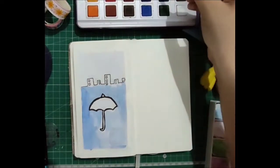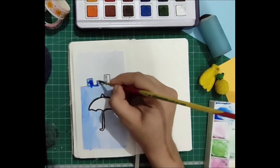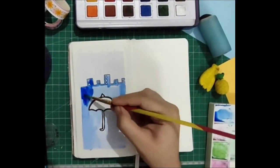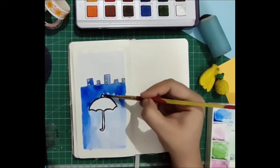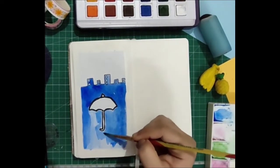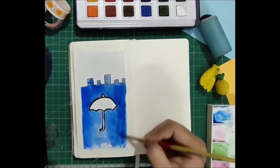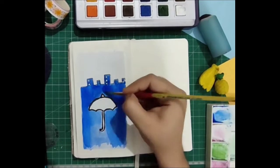For the theme I wanted to use umbrellas, since it's one of the things I love about August — it rains, and I love rain. From the umbrella I was reminded of the yellow umbrella from 'How I Met Your Mother,' so I was inspired by their poster and used a blue and yellow umbrella theme throughout. I'm using the Camlin Kokuyo watercolors and a size 4 round brush. I used cobalt blue hue shade for the buildings and lemon yellow for the umbrella.